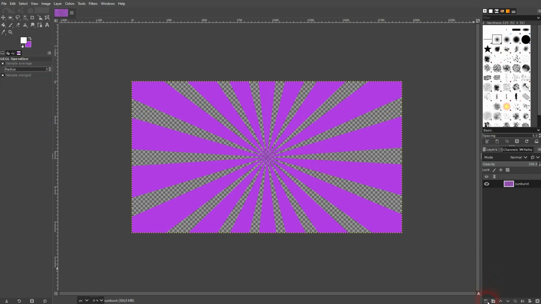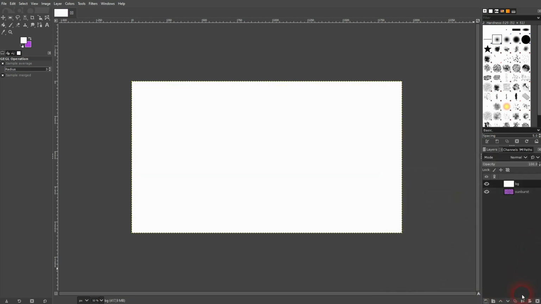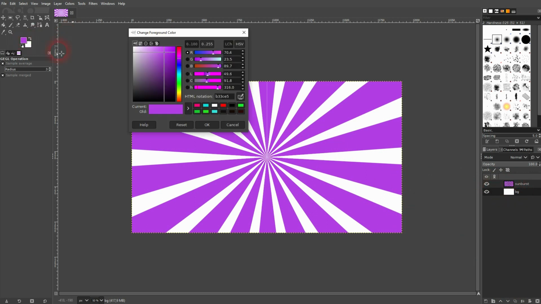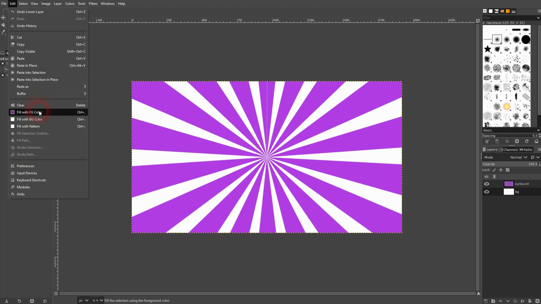We create a new layer and let me directly give it a color. Maybe I use the foreground color, which is white in my case now. I confirm and now I'll put it one level behind the sunburst. Well, let me pick a different color, a darker purple, and now go to edit and fill with color on my BG, so the background layer.